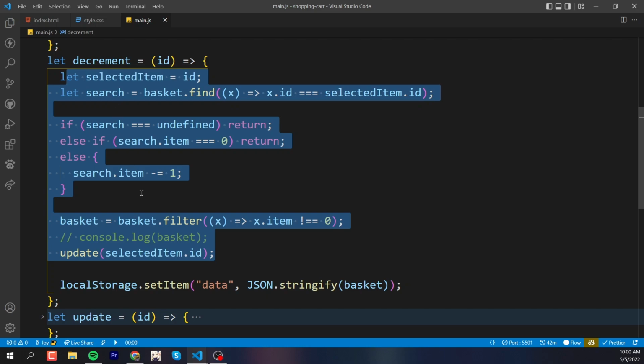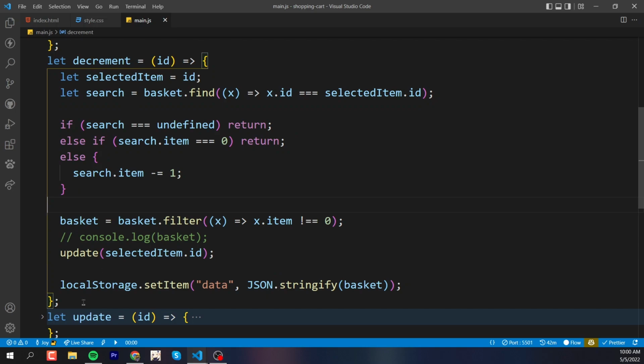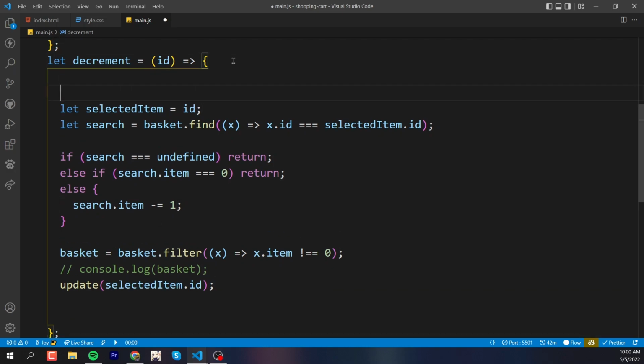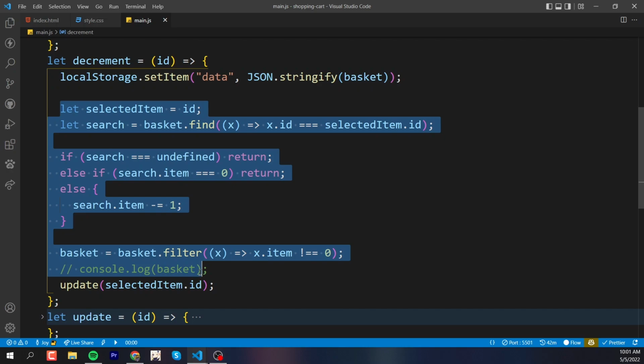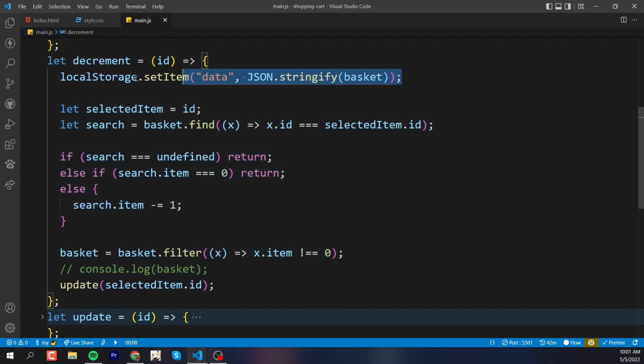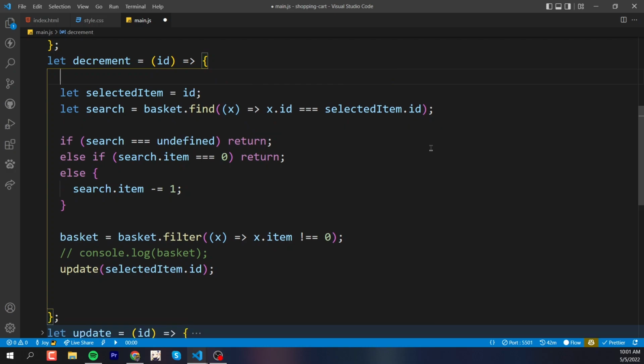So once that's done, what we want JavaScript to do next is save all the edited, updated data back to the local storage like this. If I cut the thing from here and put it at the top like this, then guys, it doesn't make any sense. What does it mean? JavaScript will just save whatever basket data you have first of all, and then it's going to do all the edits, which means that you cannot see the updates on the local storage. That's why we have put the local storage at the bottom like this.